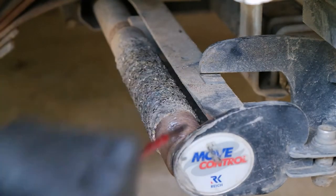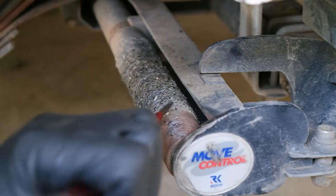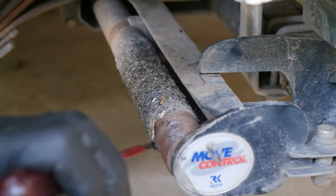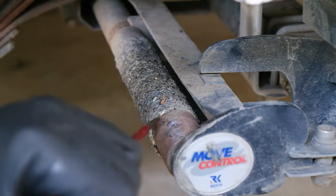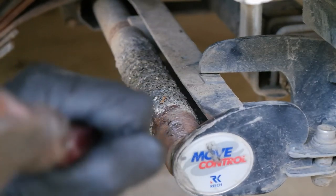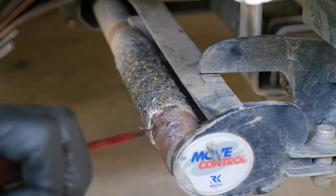Alrighty. So here we are, down to the pointy end. As you can see, this stuff's in a pretty bad way. It's certainly worse at the outside. So that's how I'm going to have to get it all off. It's going to be a bit of a slow, tedious process.